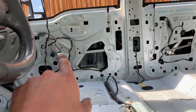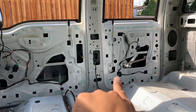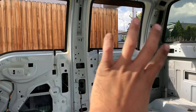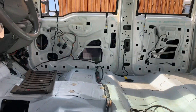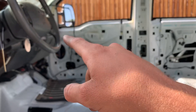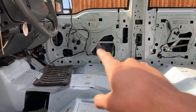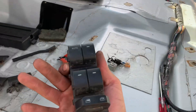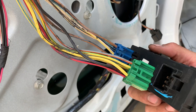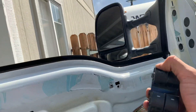You do need to have every window switch in place for the windows to work. If I took one switch out, that window won't work at all — the others will, but not that one. So if you're wiring up your windows, make sure your switches are in the plugs, because the circuit goes through the switch to the window motor. If you don't have a switch in there, the circuit just stops. Now we've got these repinned, we go ahead and run our new one — let's see if we can get this in there.